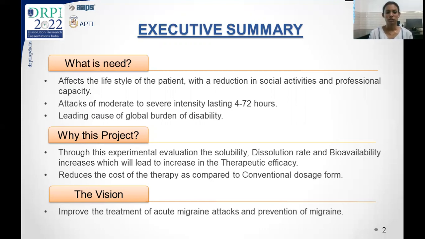Why this project? Around 40% of the developed drugs and around 90% of the drugs in the development are poorly soluble. So through this experimental evaluation, we increase the solubility, dissolution rate and bioavailability of poorly soluble drug, which will lead to increase in the therapeutic efficacy and ultimately reduce the cost of the therapy as compared to conventional dosage form. The vision is to improve the treatment of acute migraine attacks and prevention of migraine.